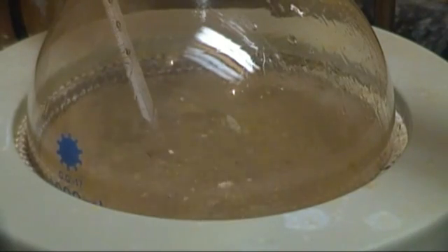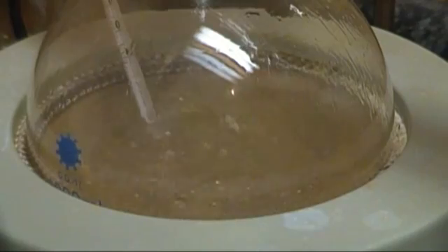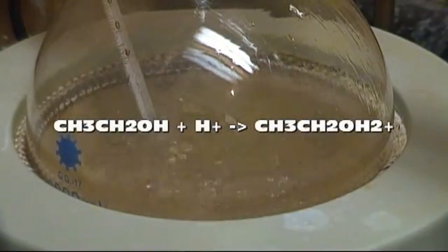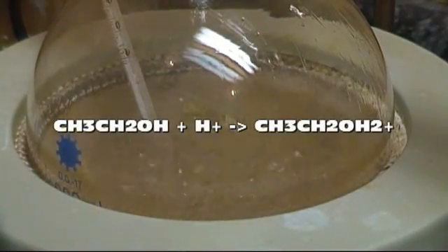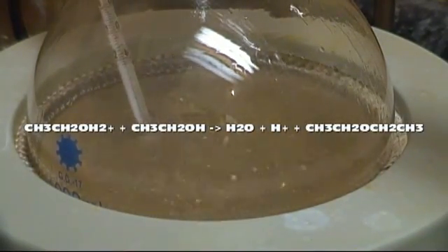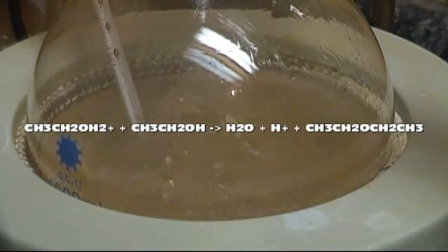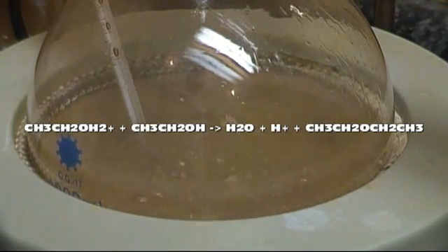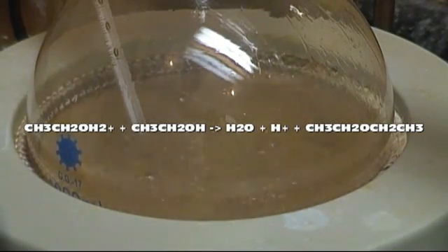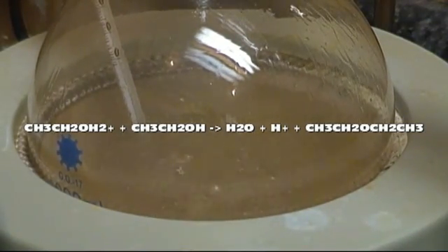As far as the reaction goes, we are performing an acid ether synthesis. Sulfuric acid dissociates, producing hydrogen ions. The hydrogen ion then protonates the electronegative oxygen atom of the ethanol, giving the ethanol molecule a positive charge as can be seen in this equation. A nucleophilic oxygen atom of an unprotonated ethanol molecule displaces a water molecule from the protonated electrophilic ethanol molecule, producing water, diethyl ether, and regenerating the acid. Once formed, the ether is removed by distillation, allowing for more ether to form. As the amount of water increases, less ether forms until nearly no ether forms at all.